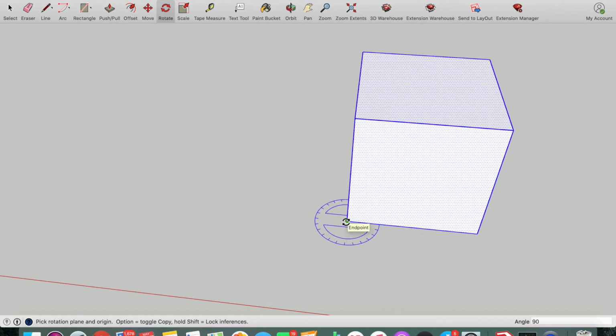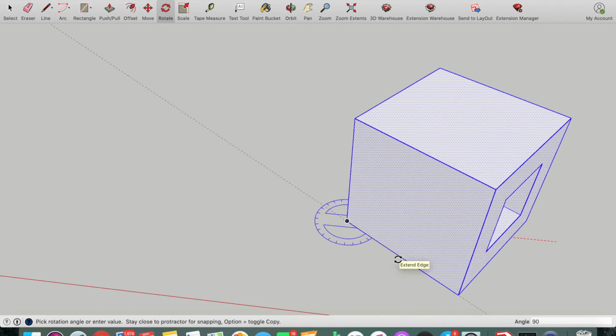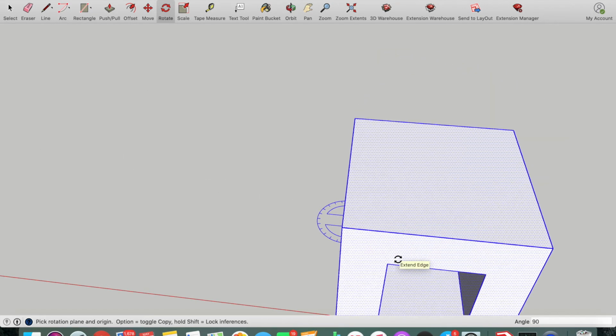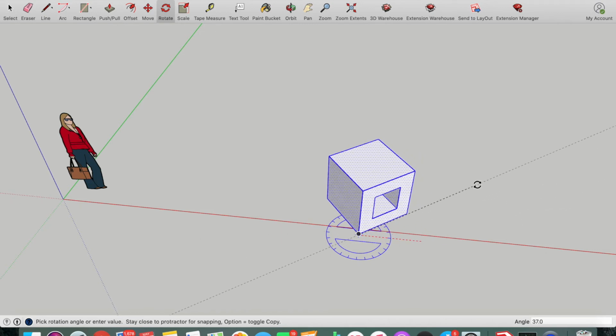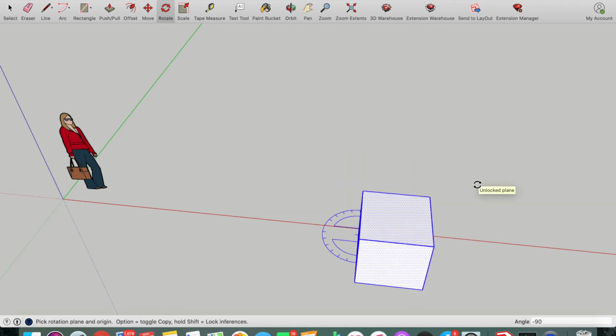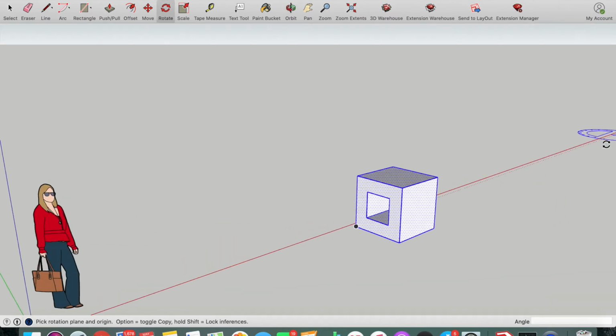You can do that again, select, red axis, 90, rotate. You can also rotate it the other way, so anti-clockwise. If you select it, click minus 90, it rotates the other way.